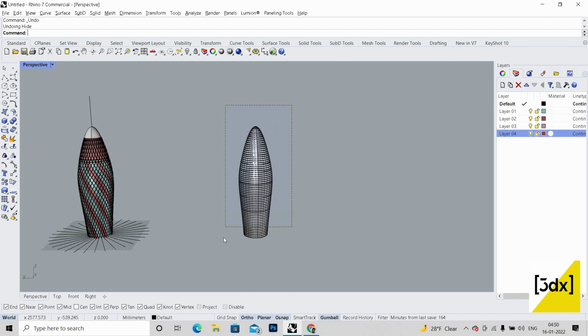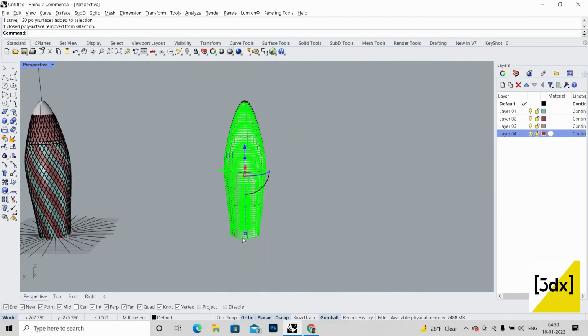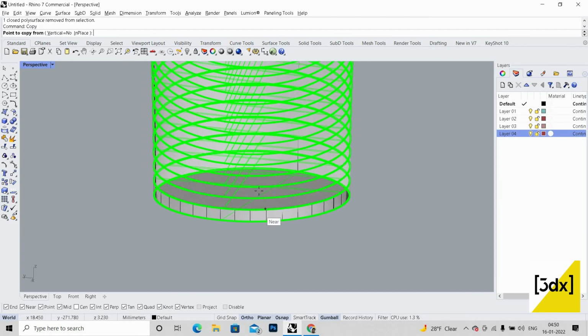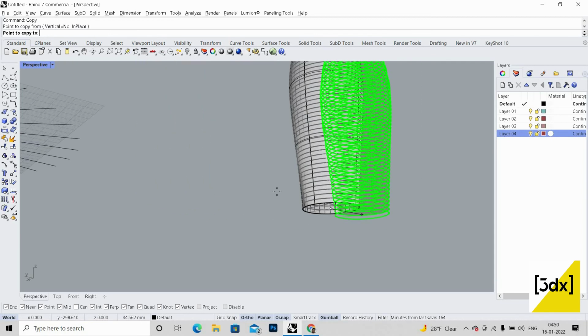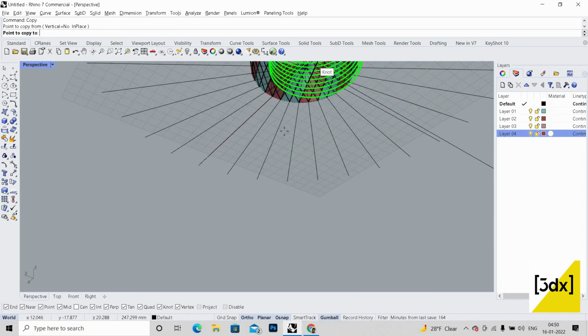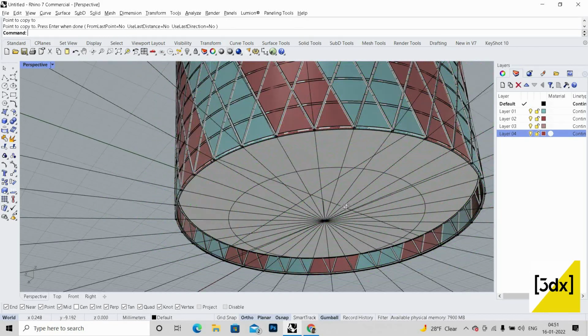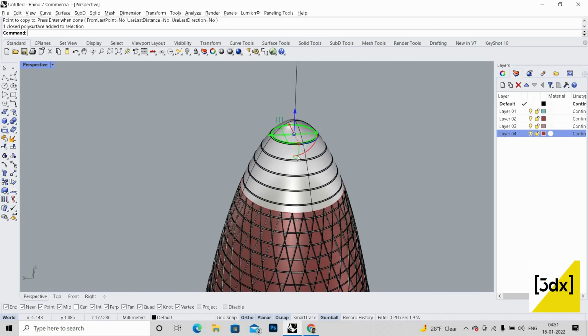I'm selecting everything other than the surface. Now I'm copying it over here. So it's just been done.